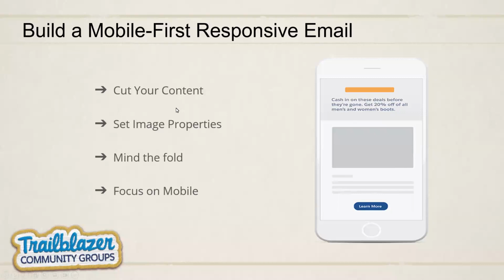So considering that, build a mobile-first responsive email. Make sure that your content is brief and organized. If you put in a lot of content and it has to display on the mobile device, you need to do a lot of scrolling and reading on the mobile. It doesn't feel comfortable to the reader. So make sure the content is very brief. Whatever you intend to send to your customer or subscriber, just include that information, and don't include any additional information which is not relevant at that specific time.